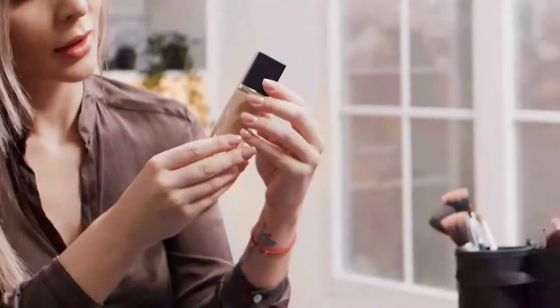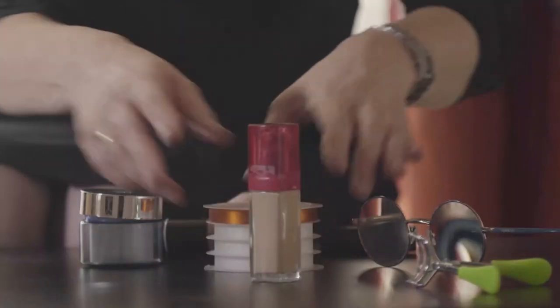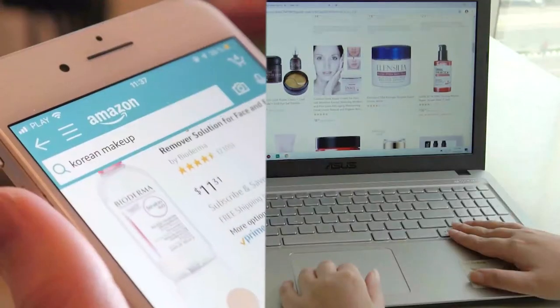The Trendy Beauty team, consisting of skincare and beauty experts, presents the best suitable products for you based on testing, reviews, and recommendations. We research thoroughly for each category on ingredients, formulas, pricing, and feedback from users, so that you get the best products for your skincare, saving your time.